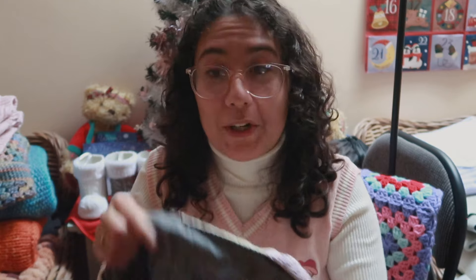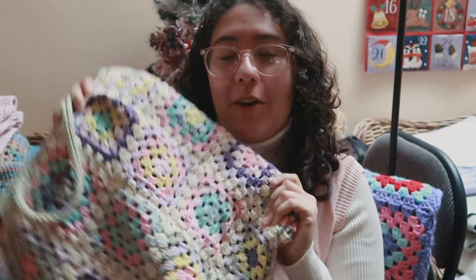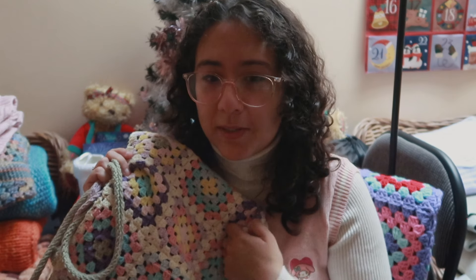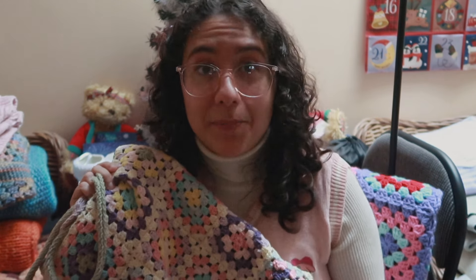I made the straps two different colors and lined the bag — poorly, because I hate sewing. I use this tote bag every single week when I go to my knitting group at the library, and actually this bag led me to that group. I was in the library browsing, noticed a group of women discussing crochet, and somebody noticed my bag and said the granny squares were beautiful. They invited me to join them, and now every week we sit for two hours, talk about our projects, give each other ideas, and talk about life. I bring this bag every time because it's a fond memory.